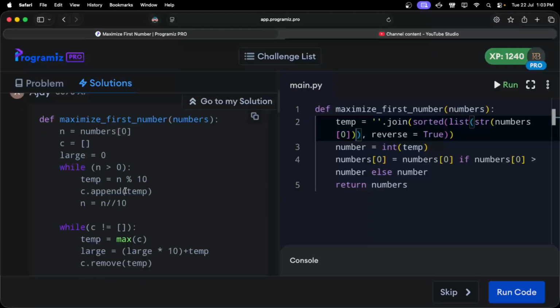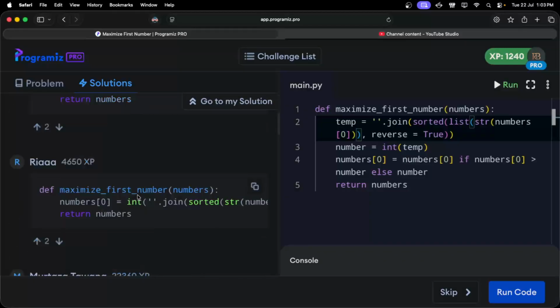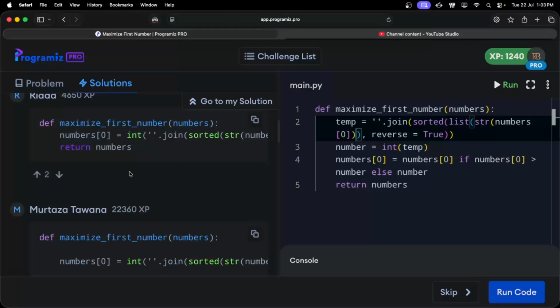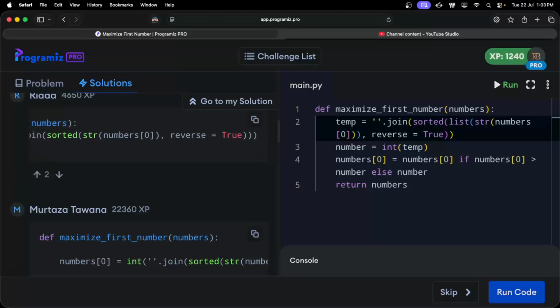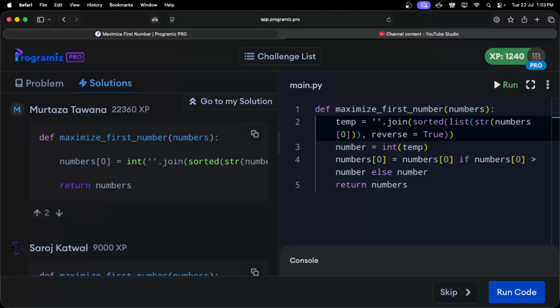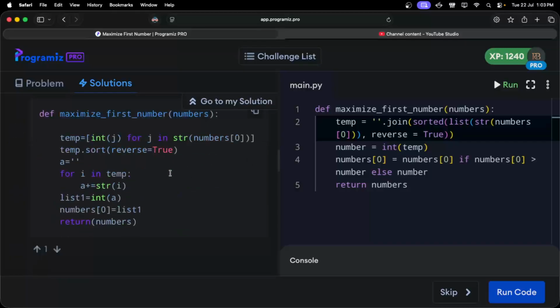Okay, a little bit complicated. This guy has done reverse true, but it's not checking if the number after transformation was bigger or not. Anyway, it's fine. We did it because we had a test case that failed.